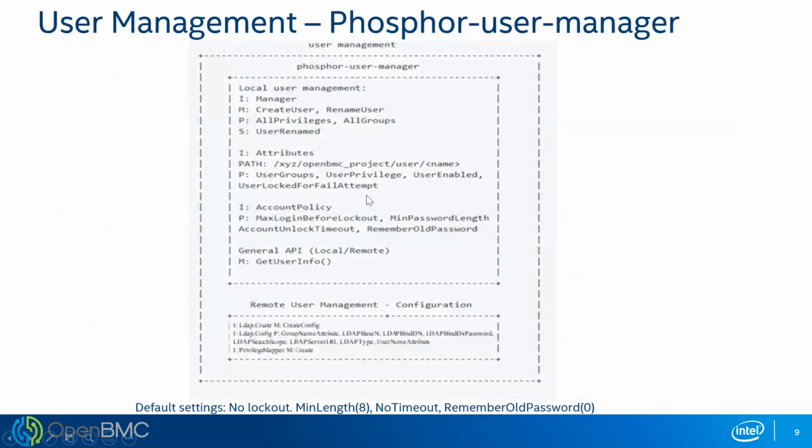The user's logged-in failed attempt is a property. If you have configured the account unlock timeout as 0, then that user is totally locked. But you can go ahead and change this property to false, and you will be able to log in again. This is supported, but from IPMI there is no such specific command. If you want, we can implement an OEM command for that. The IPMI specification doesn't allow it, but you can still disable the user from channel-based settings, which is supported in IPMI. Okay, yeah.